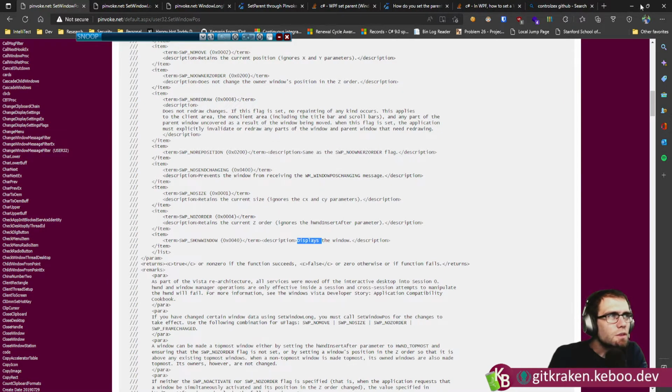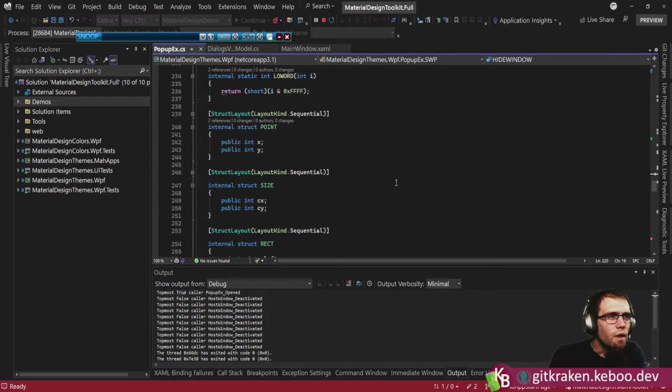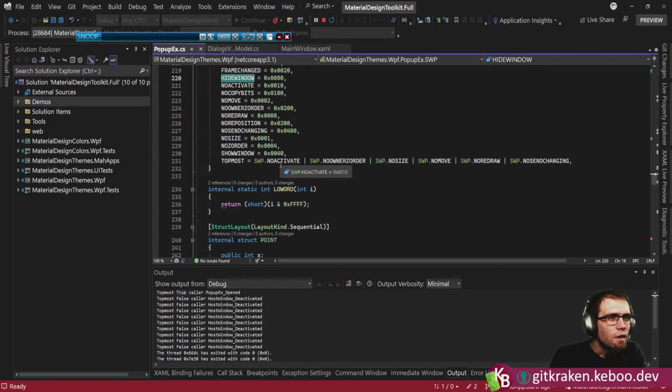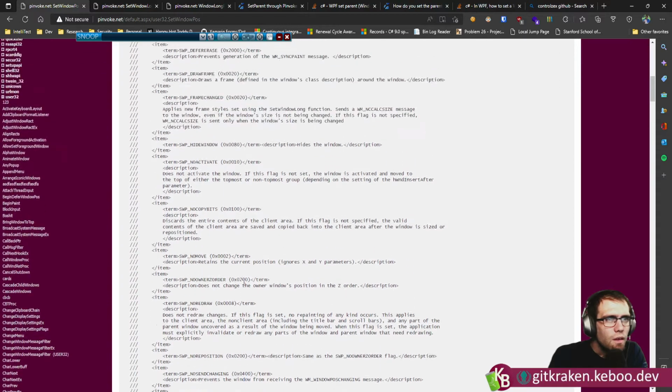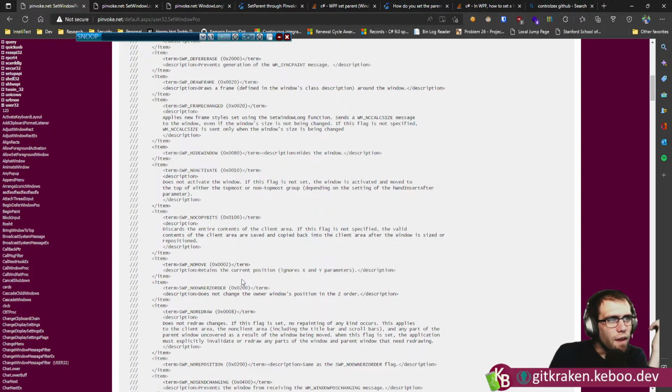Displays the window. So we are setting... it's interesting that we're setting no activate. If this flag is not set, the window is activated and moved to the top.